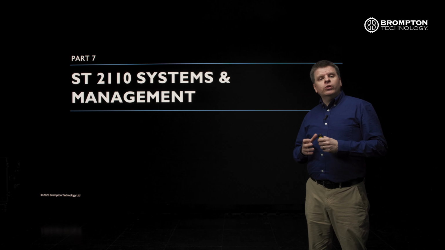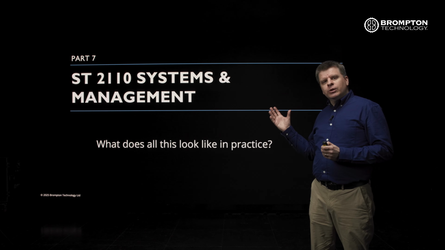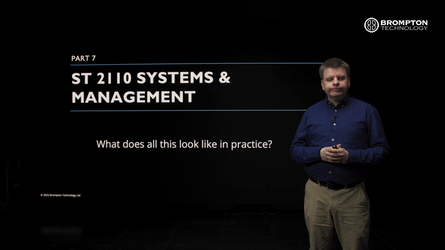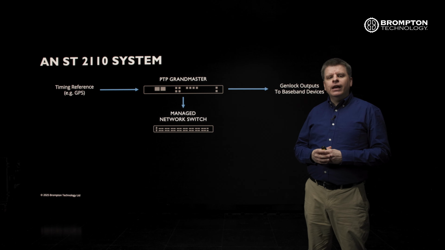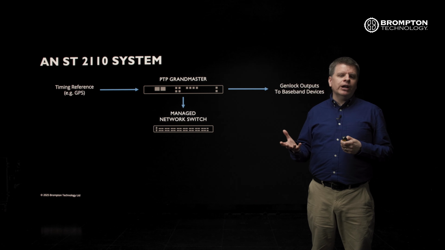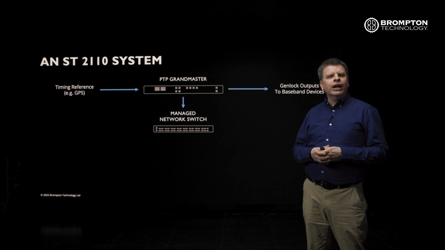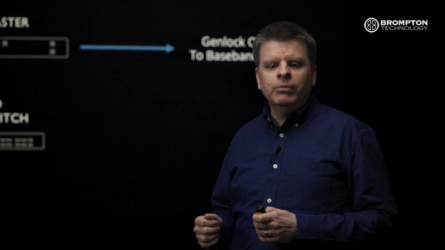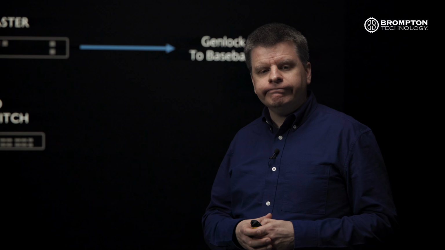So let's talk about 2110 systems and how we manage them. Realistically, what does this all look like in practice? Well, we've already effectively seen the beginnings of a 2110 system because we've said we need PTP. And PTP means we're going to have a grandmaster. We may or may not have a timing reference. We may or may not have some genlock outputs to go to baseband devices, but we're certainly going to want to connect that up to our network.